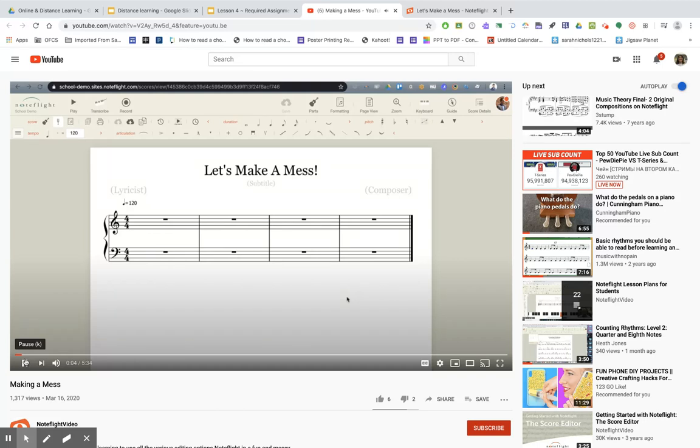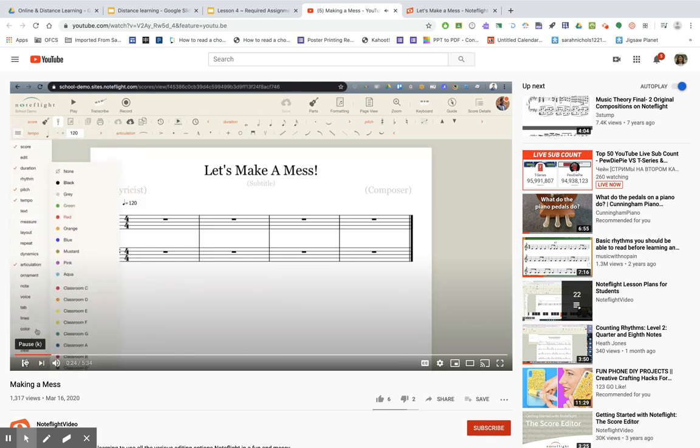Learning all the areas of Noteflight, getting to know it for the first time, it's going to end up being a huge mess, and that's okay, and it's actually a little bit fun. So in this case, we're going to go through all the various options and actions in the Noteflight score palette and all the different actions you can take on music, and I challenge you to try to use as many as possible in one single page.